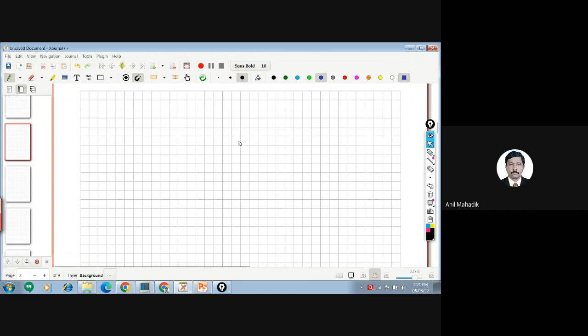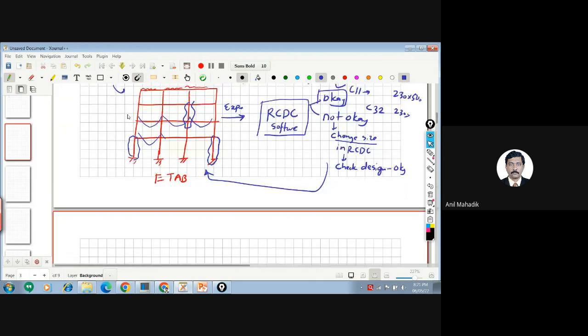Excuse me, sir. Yes. Sir, when we do the reanalysis after 15 or 20 years, if the codes have already been updated by that time, will we check everything according to the new updated version, or will we go with the older one? Yeah, your question is still, it is really.